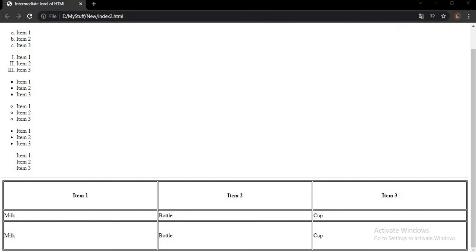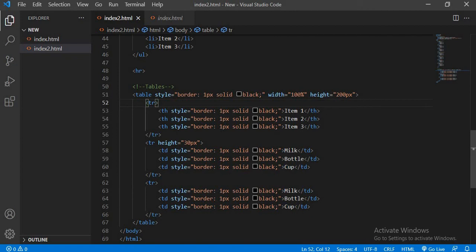Now we can also change the background color of each and every item, each and every block over here. Okay, so let's move to a code editor.